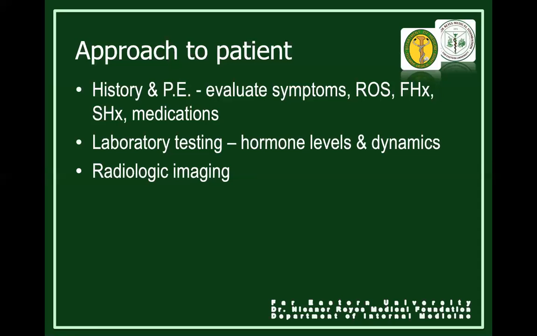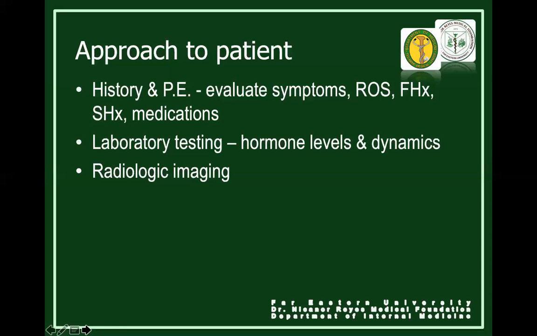Is it a CT scan that would be needed, or is it an MRI? A lot of times for the adrenal, the CT scan is better. For the pituitary, the MRI is needed. And sometimes you have to note also that you can have just a plain or a contrast image. So that will also matter.